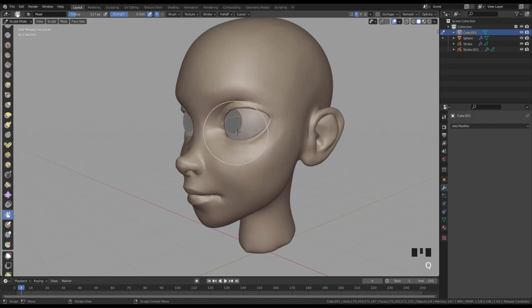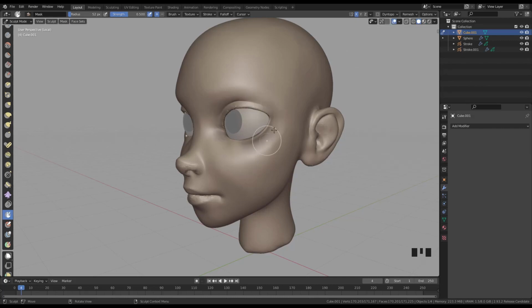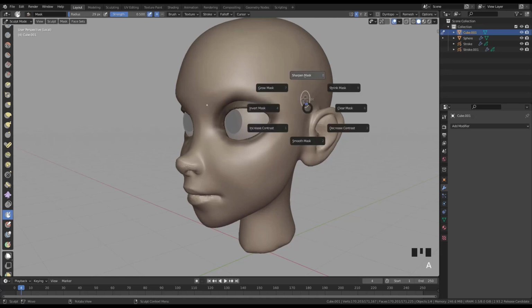So I'm adding it in the quick favorites, and I'm gonna add my mask, and I think here I can display the mask. So let's press A and clear the mask, and one thing I want to do is I want to protect basically this area over there, and I want to smooth it. So I'm pressing A and I want to smooth the mask.